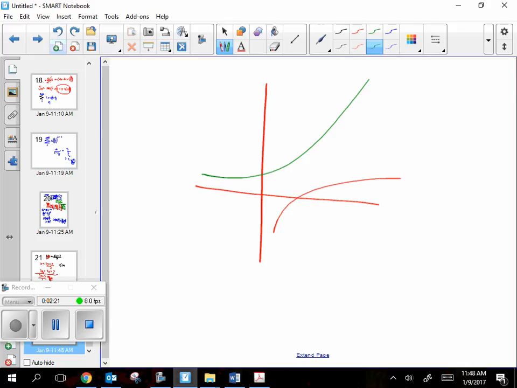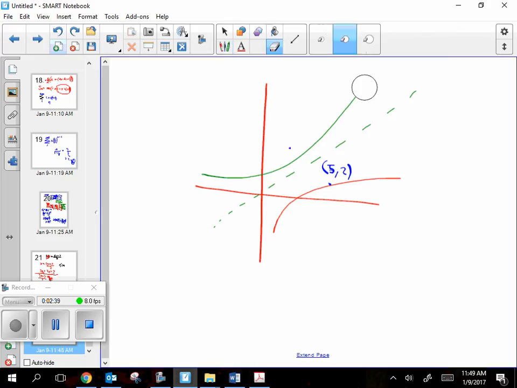If you had to, you could always draw in the line y equals x and make every point get reflected across that line. Like for instance, you could make up a point and say, well, that looks to me like about 5 comma 2. If that's 5 comma 2, then what must be on this one? Over 2 and up 5. So my green line is actually off a smidge. Probably would have done better instead of just rough estimating to actually take points like that and say, okay, so there should be a dot like right there.